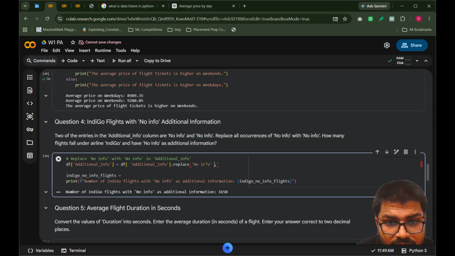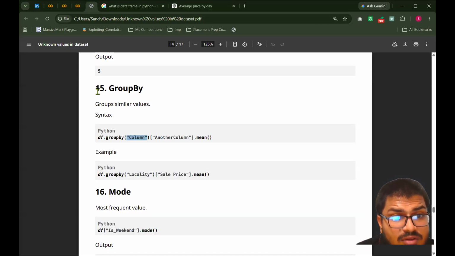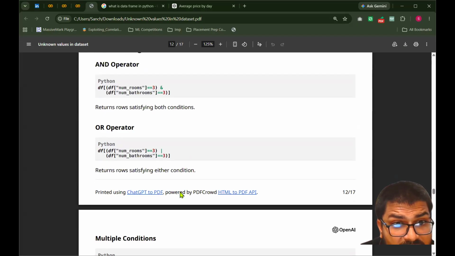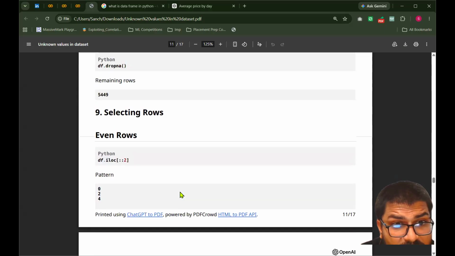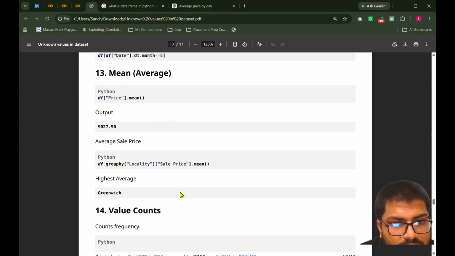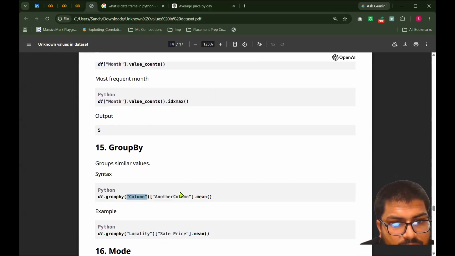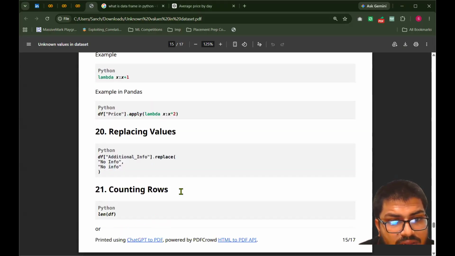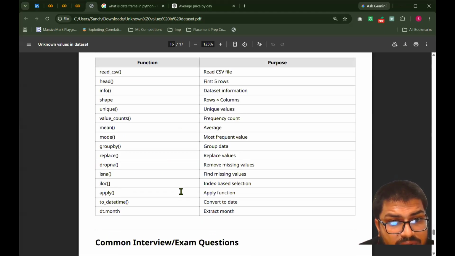I think it will be replace no info with what you want. You can go with the function that replace, by group by, value count, mean, average, filtering, even column, odd rows, apply functions, lambda, counting rows.